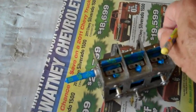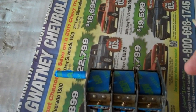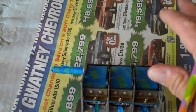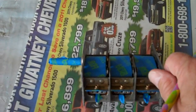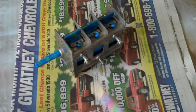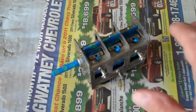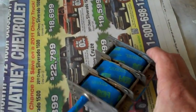I just got done cleaning all in between all the plates, and the last thing I want to do is put spray paint down in there that might flake off at a later date. And again, we're right back in the same situation. You got little sparks going back and forth between the plates. But that's how I see it. I do it this way. You can do it any way you wish.